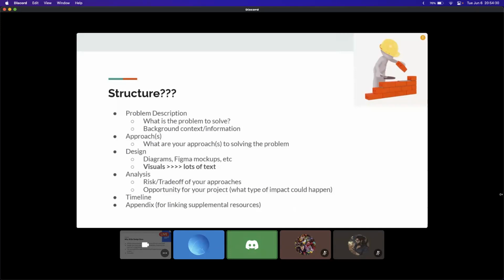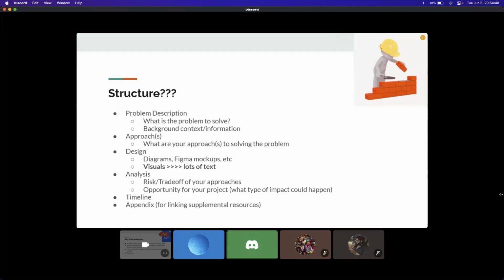And also, for a problem you're trying to solve, is the problem even a real thing, right? Is this an actual pressing problem that you should be solving? So you want to understand what the opportunity is for your project. And opportunity can take the form of revenue opportunity. So what is the monetary impact of your potential project?